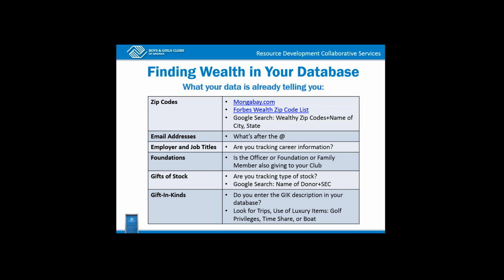Another great trick is to look at email addresses. A lot of us are capturing email addresses nowadays. And what's most interesting is what's after the @ sign. So we're not interested in Gmail or Yahoo. We're interested in at Disney.com or at Lowe's or Home Depot. What's after that @ sign? A lot of times you can find very valuable information without having to pay for expensive research tools because what's after the @ sign is really important.